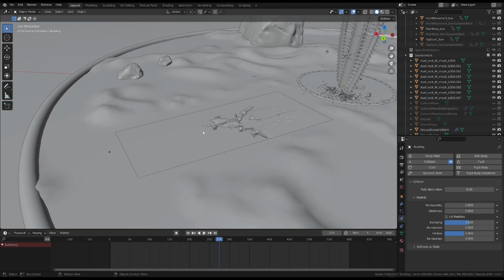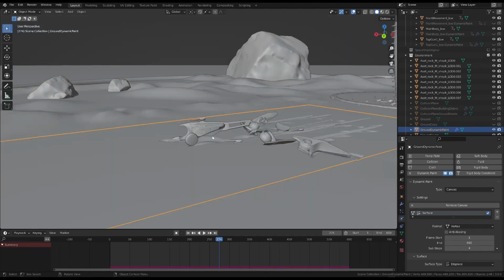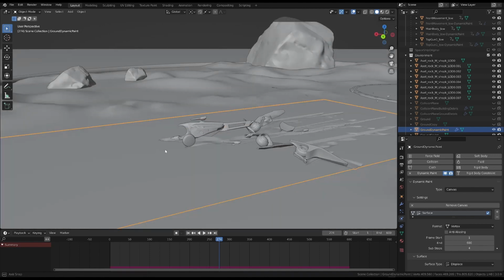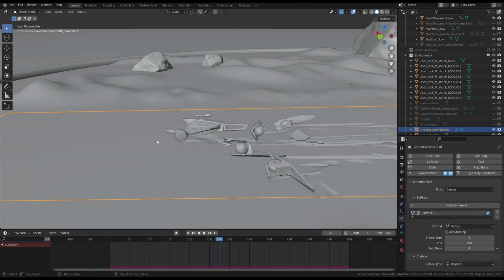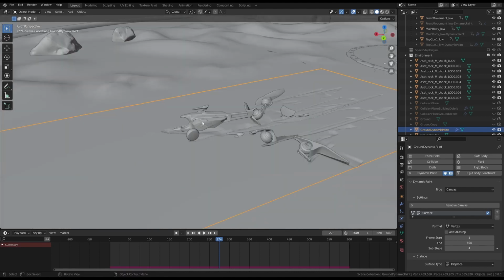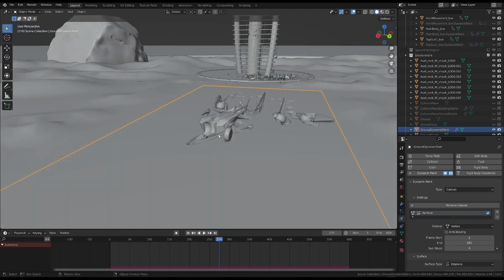But this is the wrong way to do it. We need to add the particle systems to the individual objects that hit the ground. Basically, the particles have to come from the surface of every object that touches the ground. This way, we can send the particles exactly where we want them to go, and give them the right direction and speed. So, I'll separate the surface of each object from which we'll send out the debris.